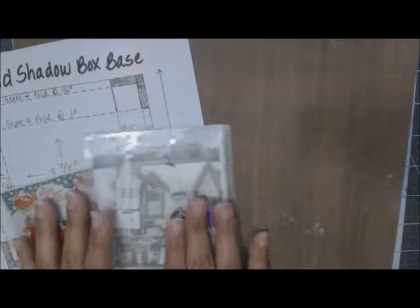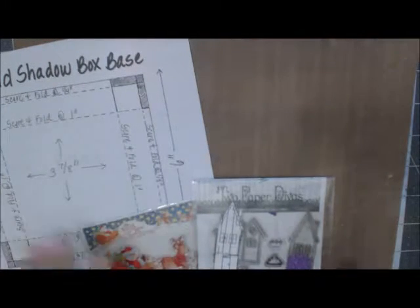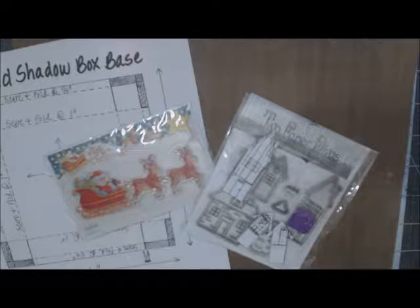Now, this is my first time making this. I've made these shadow boxes before, as I said, for my daughters. They have them hanging in their room. But I've never actually made it three-dimensional, where it looks like everything's popping out in front of you. So this will be a first for me.